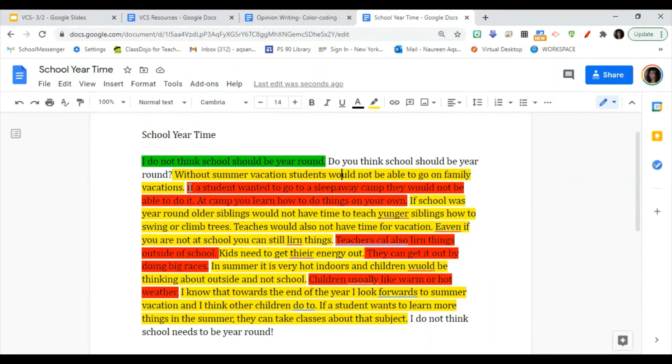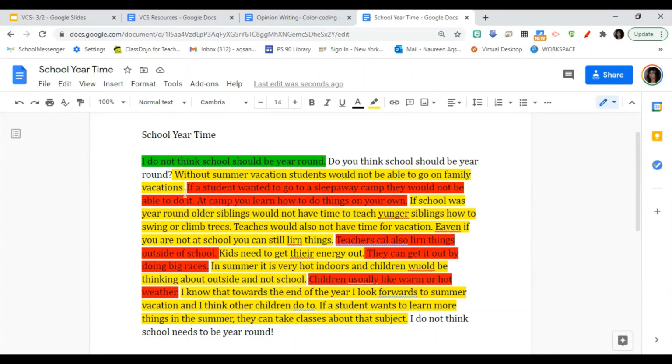The next sentence: if a student wanted to go to a sleepaway camp, they would not be able to do it. At camp, you learn how to do things on your own. Now, this provides more details about this reason about summer vacations and not being able to go on family vacations. So this adds to the reason.